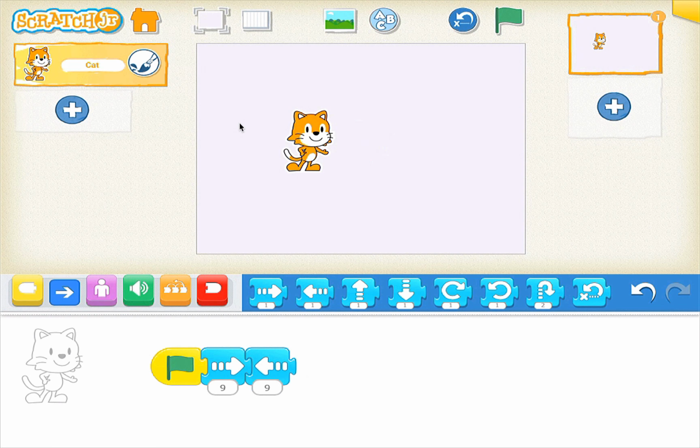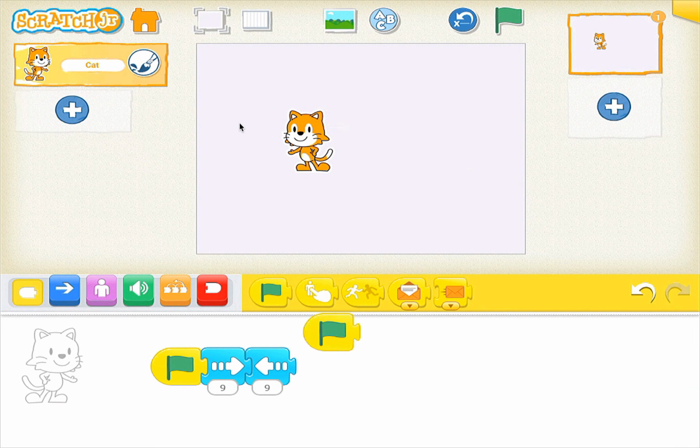You would have written something this simple as well. So when I press the green flag, here we go, moves to the right and then back to the left 9. Okay, so that's great. Really simple. I'm going to reset. Now what I want to do is, this time, I want Scratchy to do something else at the same time. So for that, I need another command block, and it needs to be the same. So when I press the green flag, Scratchy's going to go right 9 and then left 9.